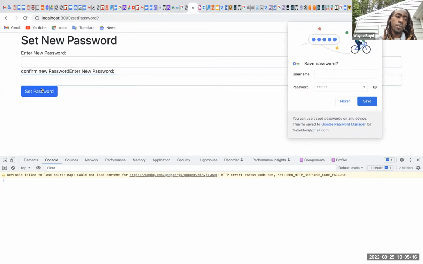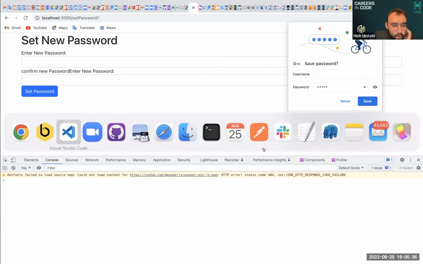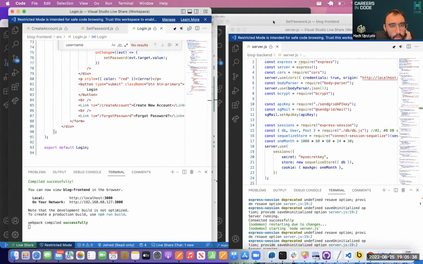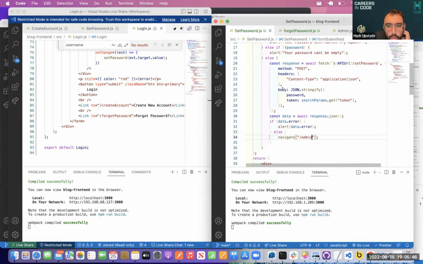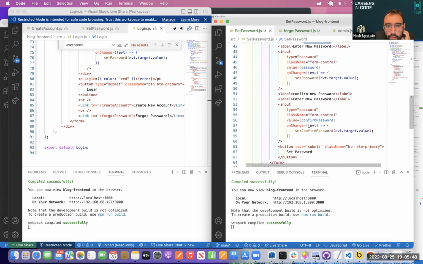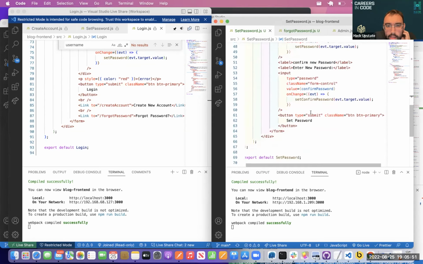This is what happened. 404. Yeah, but that's something else. I'm guessing, let me request remote control. And go to your front end code. Form on submit, form submitted. Submit.